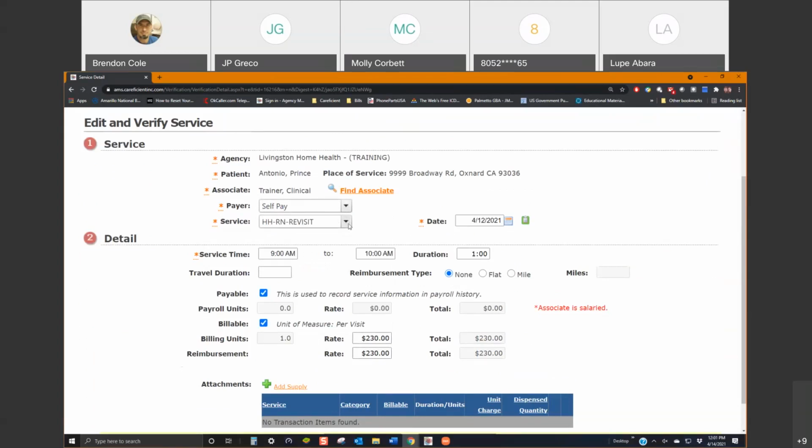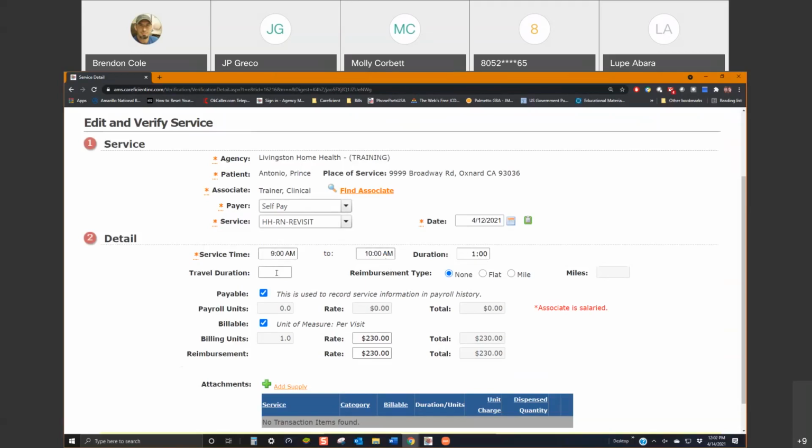You can correct the service codes, the payer, the service times. Again, if they contact you that they accidentally put AM instead of PM, and they ended up with a 13-hour visit, or if you just happen to catch it, then you guys can make those changes here. And it reflects it on the service note as well. So it's not going to be a verified service. Those times are going to match your service note. So it will flow back to that service note when you make these corrections.